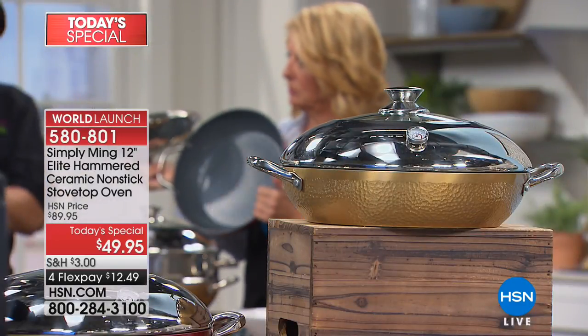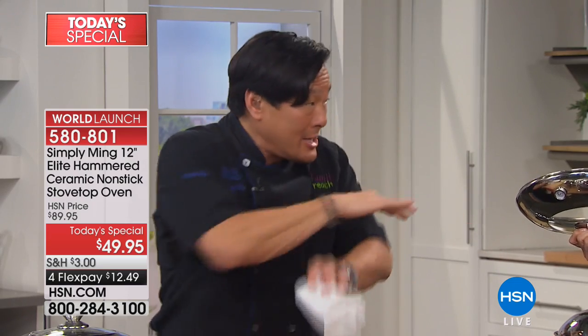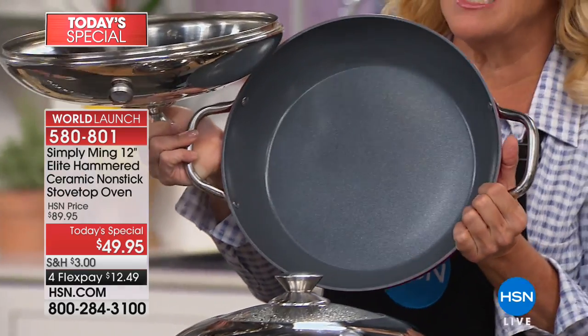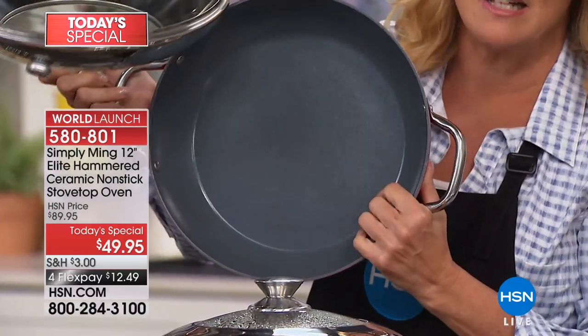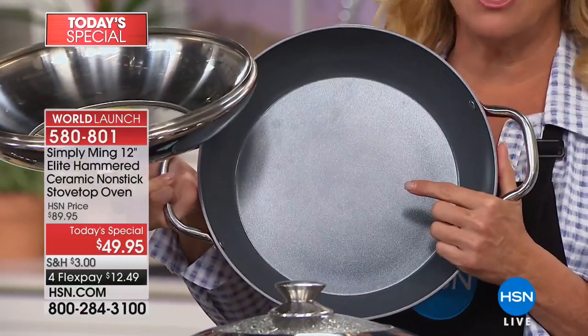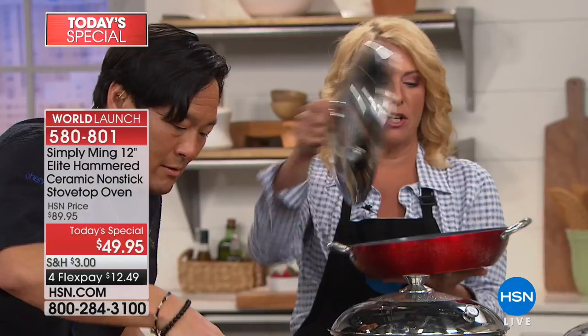Please don't forget that ceramic coating is not all about nonstick. It's so hard and dense that it helps conduct heat evenly — which is why that steak cooked evenly everywhere. I want you to see just the interior of this — it's absolutely stunning. This is a game changer: it makes your life easier, you're going to cook more versatile than ever before because of this unique design.